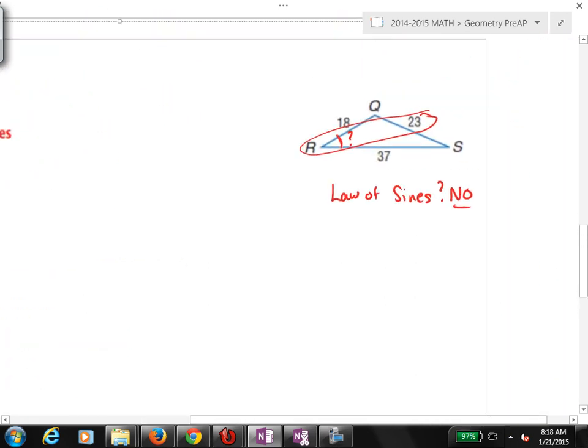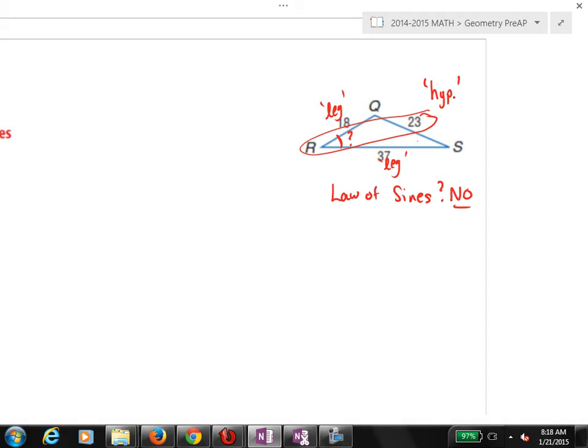To help you set up the problem, what we do is label this as the "hypotenuse." And again, make sure that you understand the quotations. I'm letting you know they are there because it's not really a hypotenuse in terms of your standard right triangle. It's just there to help you set up the law of cosines. And then that means that this one is the leg and this one is the leg. Whenever you label this the hypotenuse, I don't want you to think that it's always going to be the longest side. In a right triangle, the hypotenuse is always the longest side, but not necessarily here. So make sure you understand those quotations.